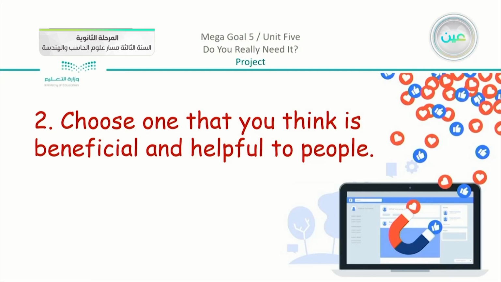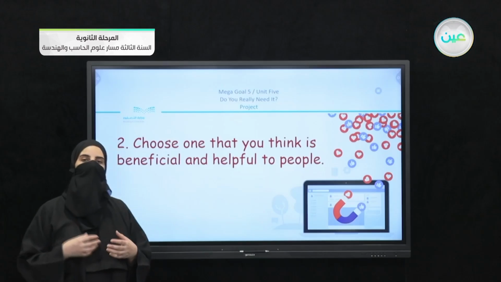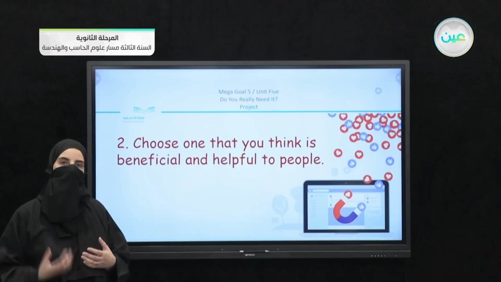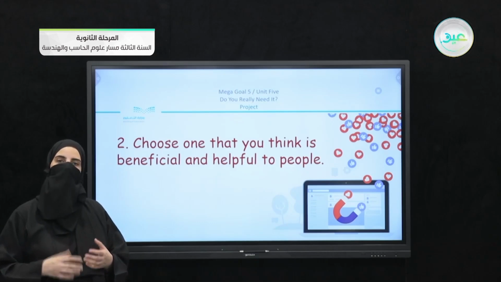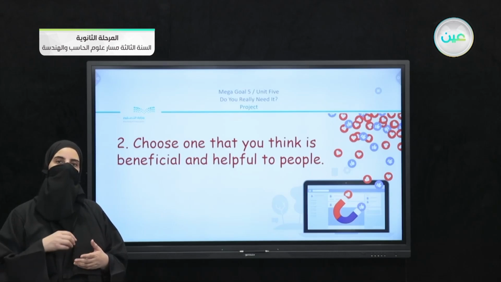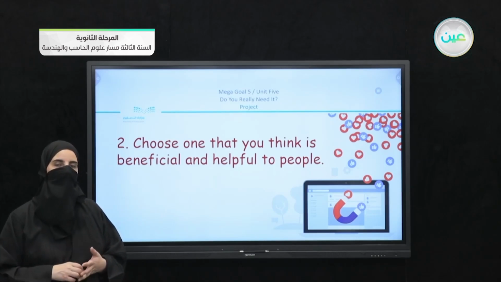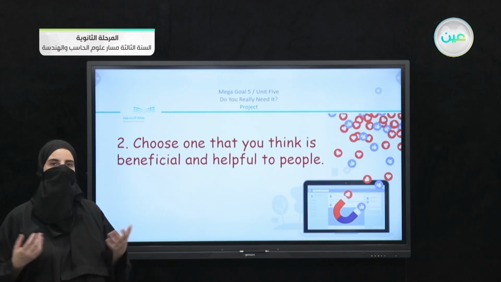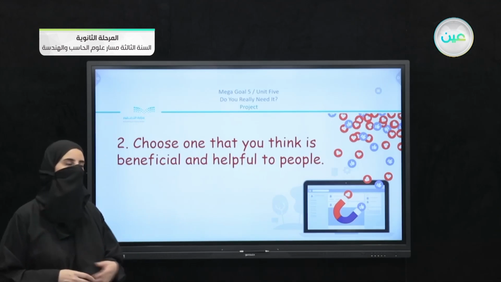After that, we're going to choose one that you think is beneficial and helpful to people. This is something very important, that you are going to choose a product which is actually useful. So you are not going to choose just any type of thing that is in the market. You are going to choose something that is very useful and that you think other people will benefit from.